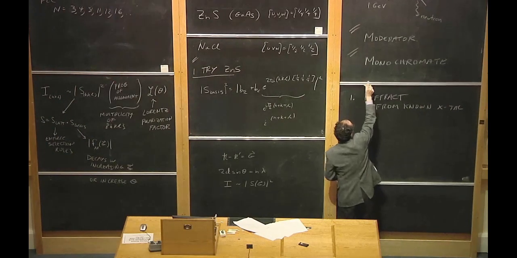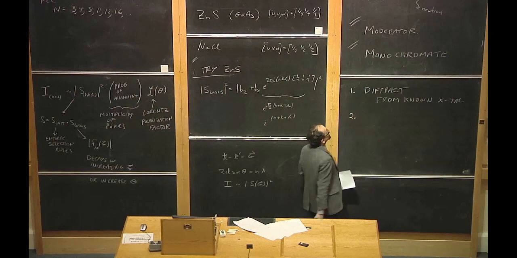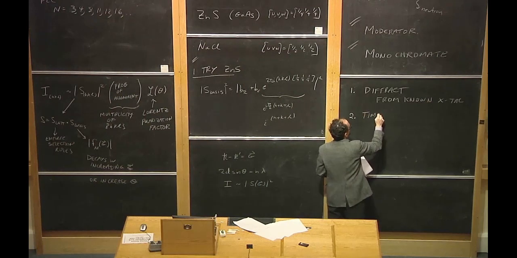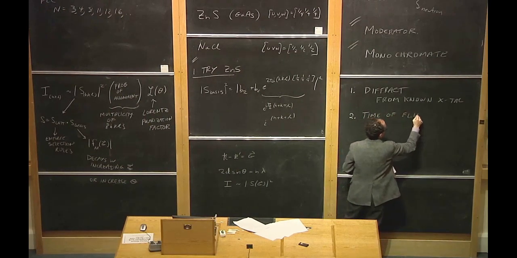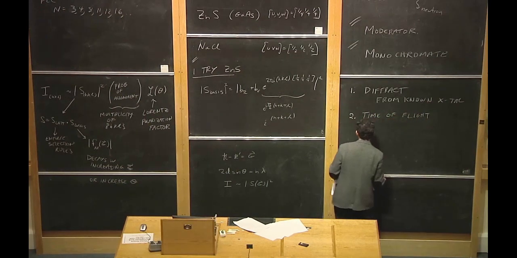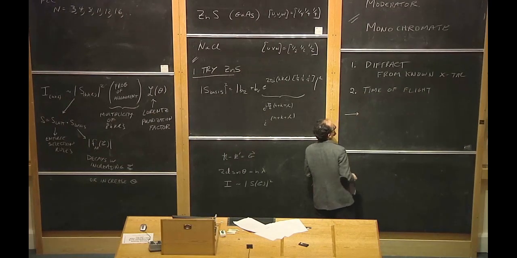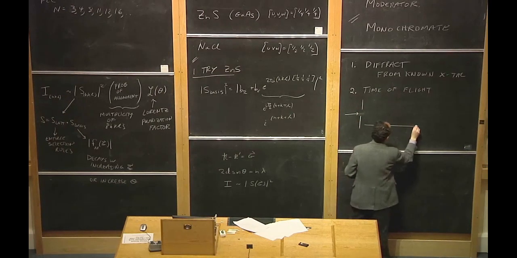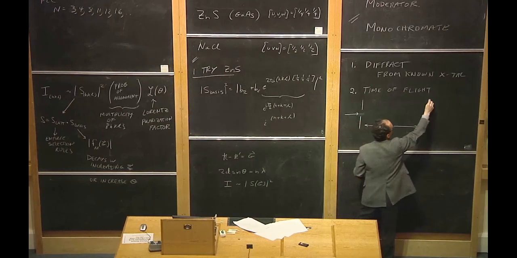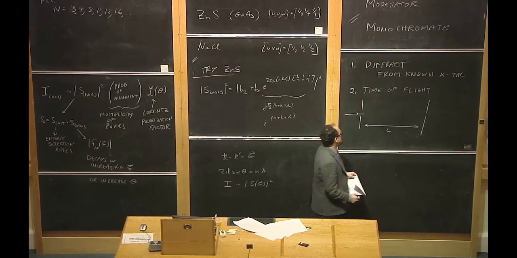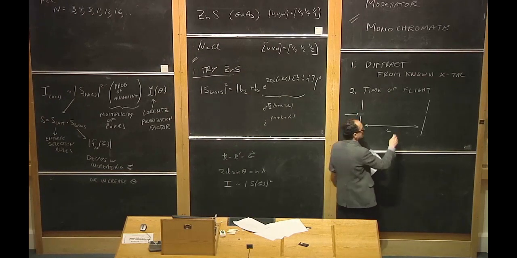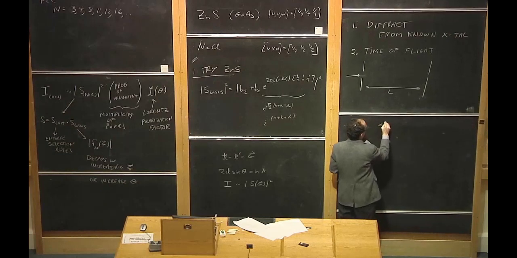And that sometimes works. But there's another method which is also used, which is very nice for neutrons, which is a time of flight method. Time of flight works in the following way. So you have a beam of neutrons coming in over here. And then you have sort of a window which you can open and close whenever you want. And then you have a long spacing L from here to here, and another window which you can open and close. So you open up and close the window very quickly to let in a little pulse of neutrons. And then at some time, delta T later, you open up the other window.